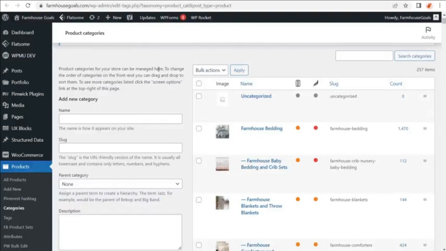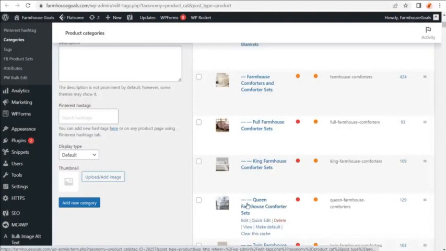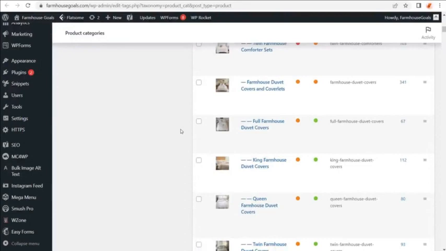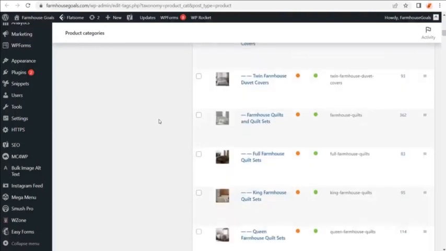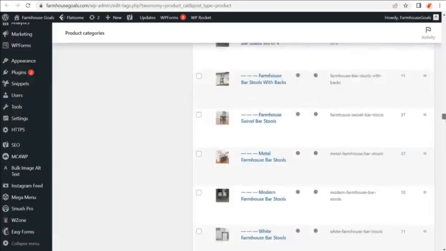So in my case, I would set up ad groups for basically all of these different product categories. Where I wouldn't is, for example, I have farmhouse comforters and comforter sets here, and then I have them broken down by different sizes of comforter sets. I wouldn't create a separate ad group for each of these different sizes. I would just send all of my traffic to this landing page. So you want to really group together your landing pages when you have really relevant keywords like these ones are, but you also want to make sure that you're creating the most targeted user experience that you can. So when it comes to quilts, duvet covers, comforters, those are all going to be in separate ad groups for me.